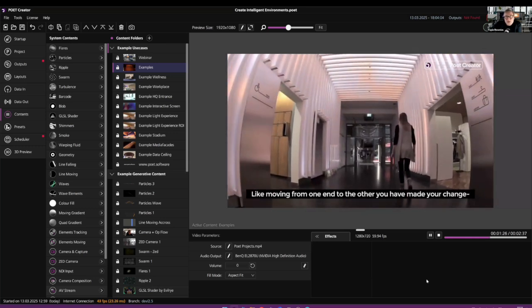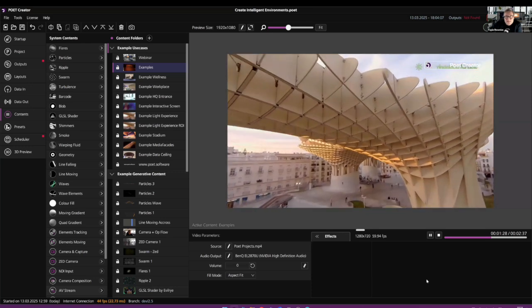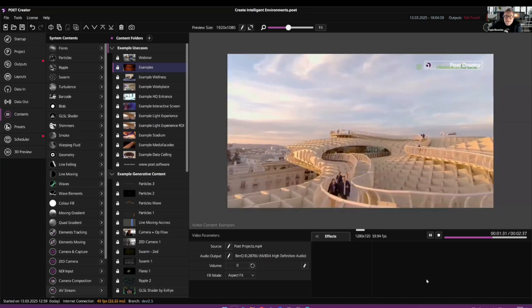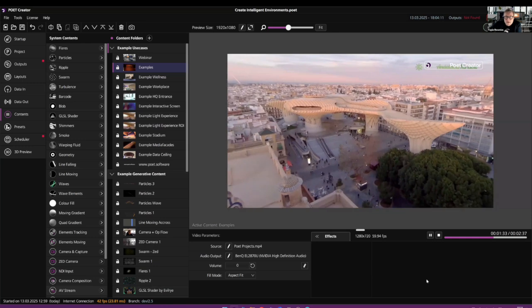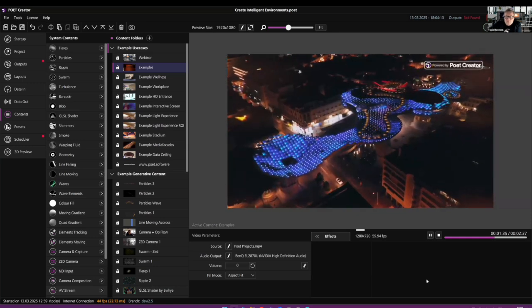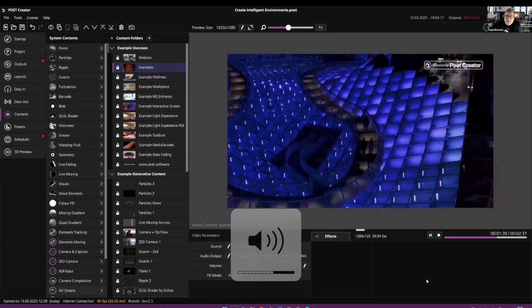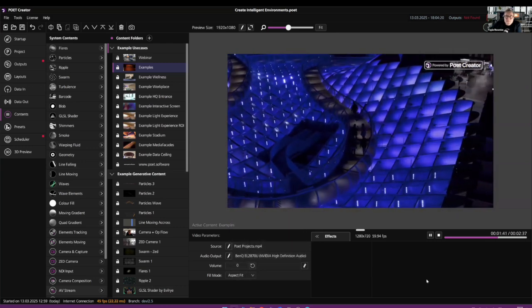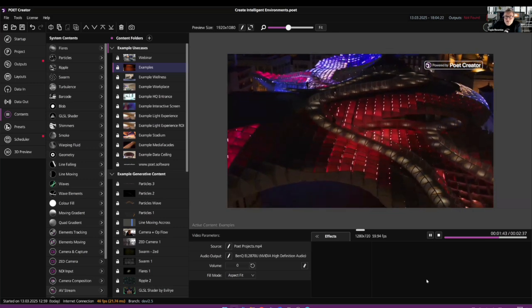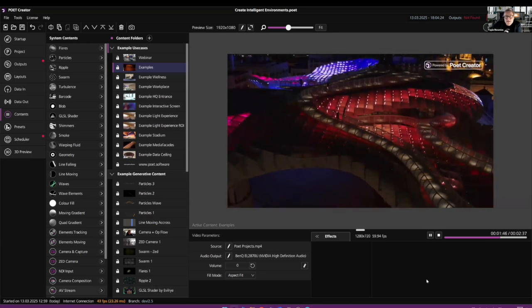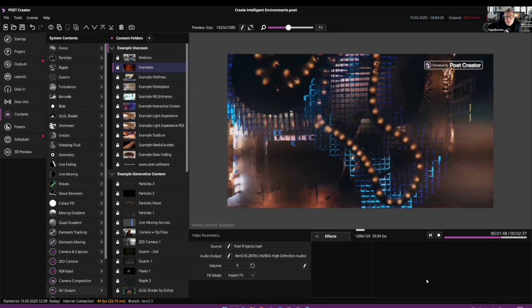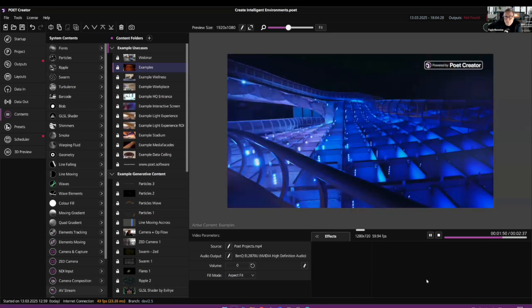What is relevant here, and what connects this from our perspective when we talk about intelligent environments, is that they are data-driven. They are constantly shifting and adjusting themselves, and therefore they are real-time environments.